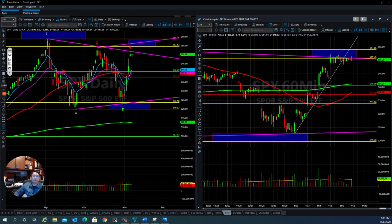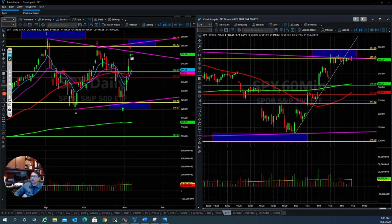Now let's look at the chart so that we can see where the market is heading. The chart in front of you here is called SPY, the S&P 500. You can see that the market came down here and then they pushed it back up. Every day we can show you that when the market hits the buy zone, they push it back up. Right now they have hit through resistance, so on Monday the market may be able to give up and continue the uptrend. The market will be able to break out and then continue to the upside.